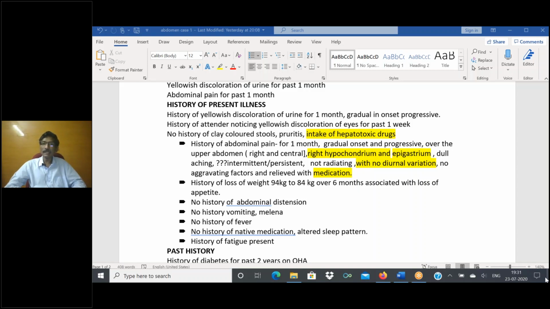One month, abdominal pain and without fever, very difficult to bring in scrub typhus, malaria and all. Again, jaundice for one month in scrub rickettsial infection is quite uncommon, and you don't get abdominal pain that frequently. Liver abscess, abdominal pain, yellowish discoloration. To some extent I agree, but again, only pyogenic liver abscess presents with jaundice; amoebic is relatively less common. Anything else?